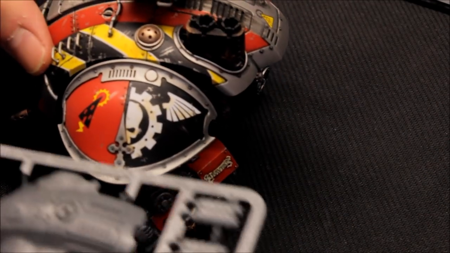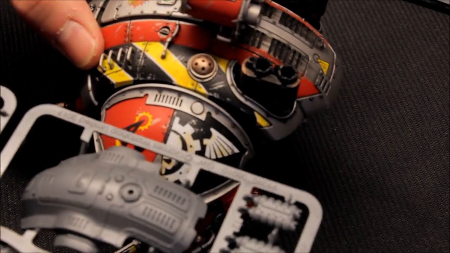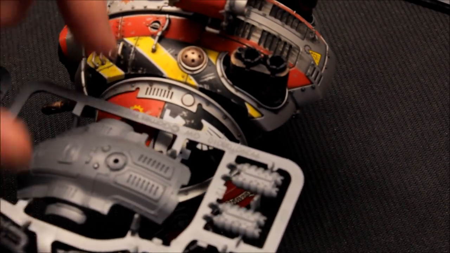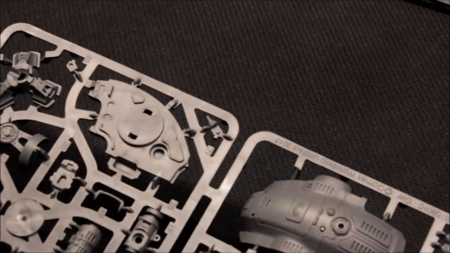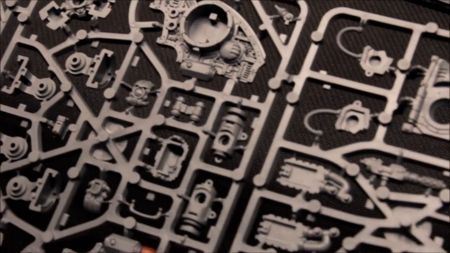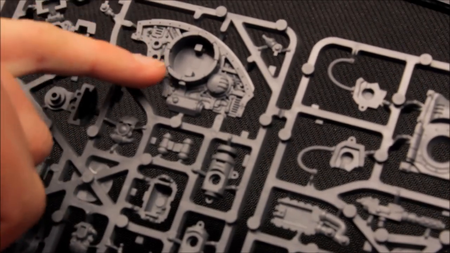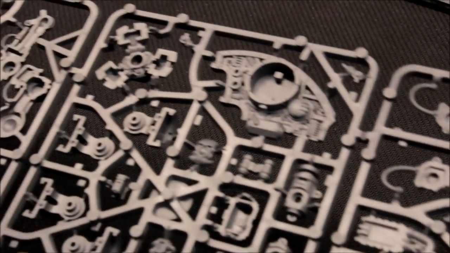Yeah, so there's the knight. And that's him just there. Obviously you've got the shoulder pads to add onto that. So this is a miniature knight, basically. Just flip that over so you can see all the details there. This is nice work here, all of this detail that they've put in. All very cool.